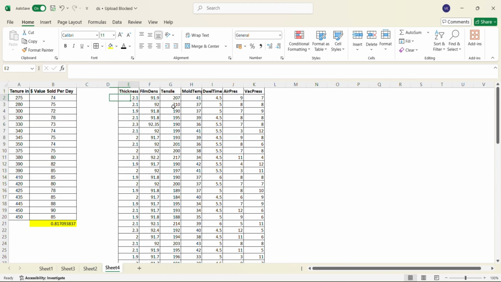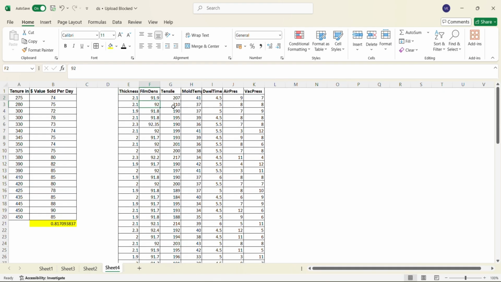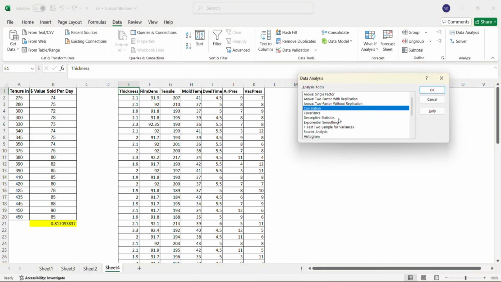So now can I go ahead and calculate the correlation coefficient individually for each one of these X's with Y, and then check multicollinearity among X's? Then I will end up using this CORREL function many times. So instead of doing all that, we can click on Data. We have already added a plugin called Data Analysis. Once we have this Data Analysis plugin, I can click on this, and there's an option for me to display correlation. So I select the option Correlation, and then I click OK.